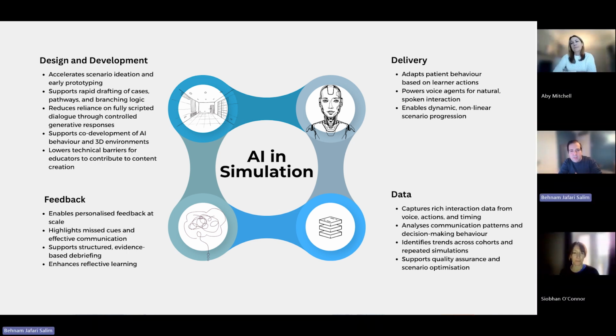However, it's important to highlight that what we're using has been purposefully built for dialogue-based communication skills training, and the generative AI models supporting these platforms are actually developed for healthcare communication skills training. And the other thing we need to consider is that the key element here is not just the technology, but rather the authoring process and all the guardrailing and methodology that we put in place to ensure that simulation is meaningful. At the end of the day, it's not just about building a smart bot, but developing a system whose behavior remains safe and aligned with our objective, which is a meaningful interaction.